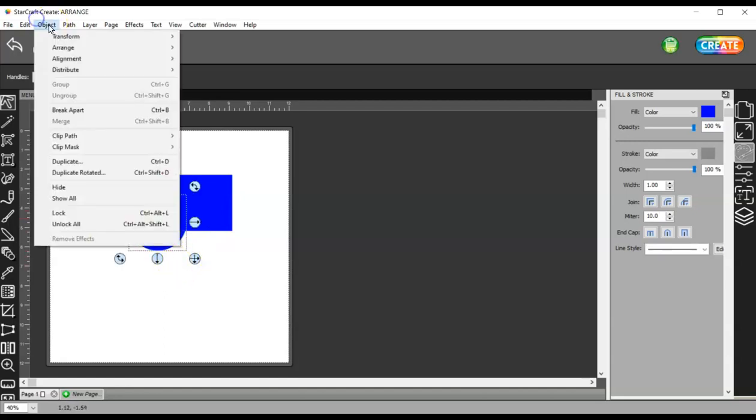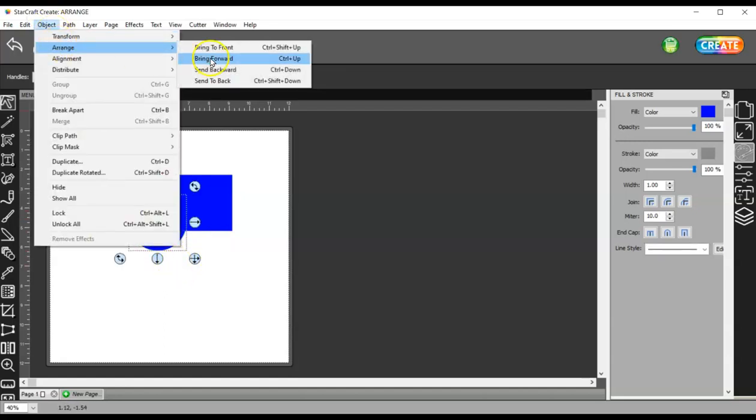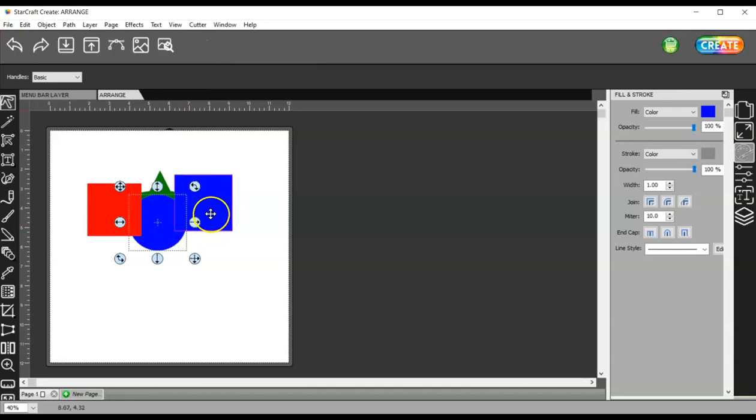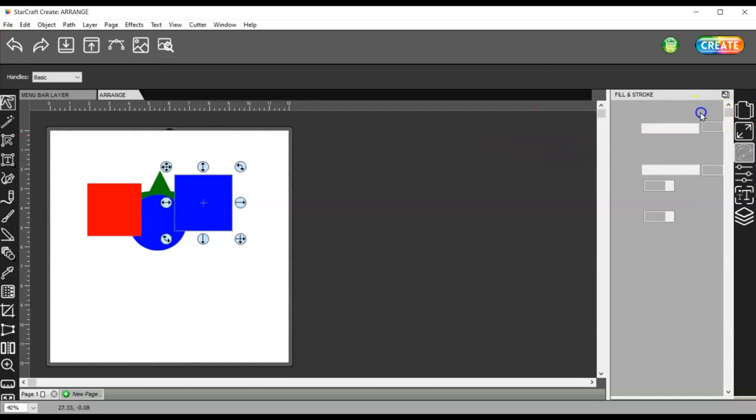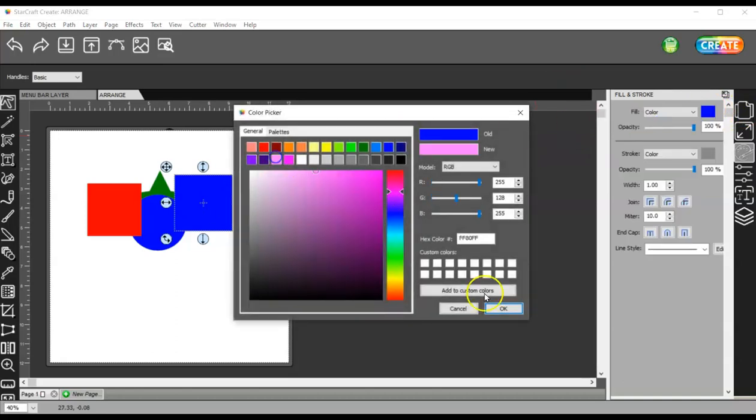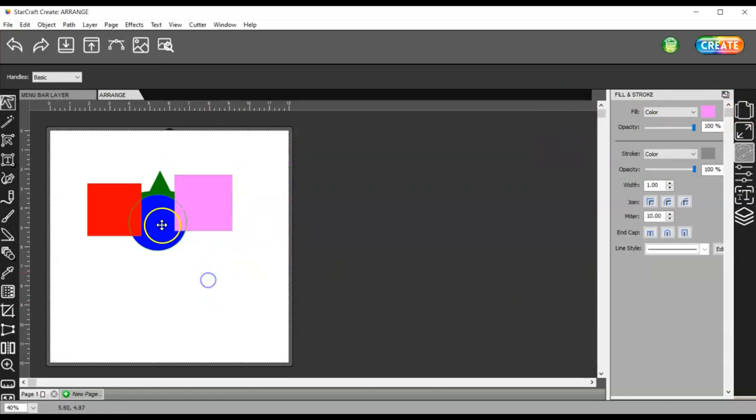Alright, so let me go to Object, Arrange, Bring Forward. And this one is actually on the top. I'll go ahead and change that color so that you can see it's on the top. Alright, so that's how those work.